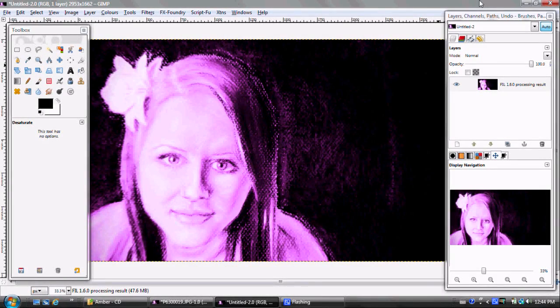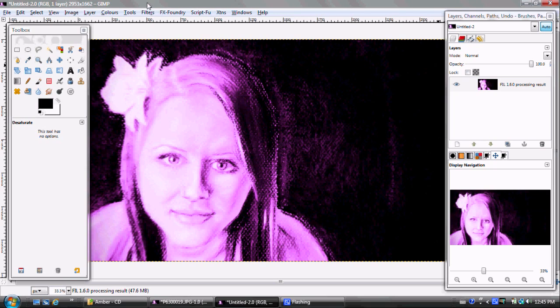The FIL command has now completed, and you'll notice that there is a slight blur on the edge of the image, and it's darker on the edges, lighter on the inside. And that's more or less the desired look that I was after. My original was slightly different, but that's okay. This is just a tutorial here. You can play with all of these settings of the filters to get the desired look that you're after.